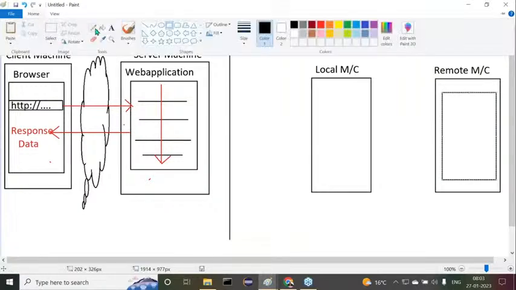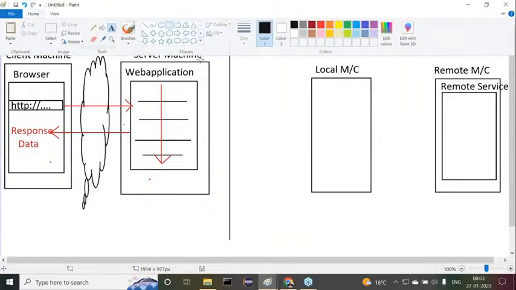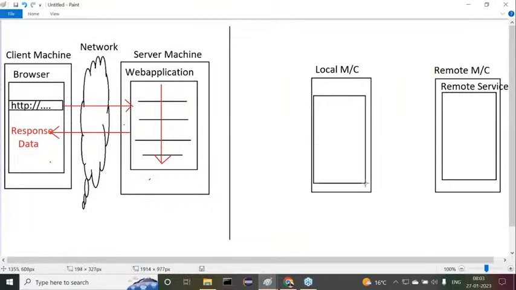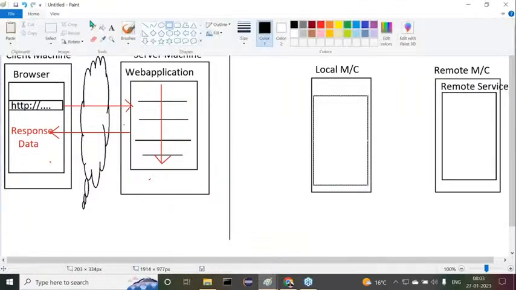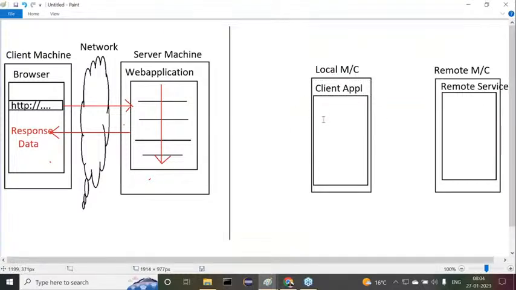As per this distributed application architecture, at the remote machine we are going to write some application, a remote application or remote service. Either of the terms is okay, fine. Now a Java program we are going to write at the client machine also. This is a local application, client application, or test case, whatever it may be. This is the remote service, and this is a client application. This is not a browser. Please remember this. This is not a browser.